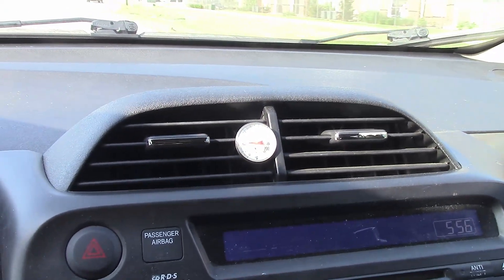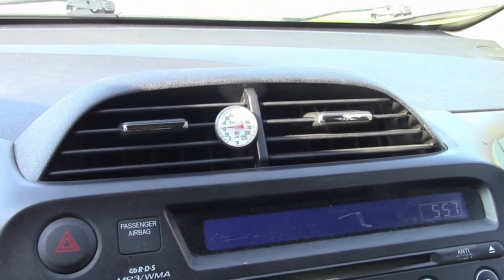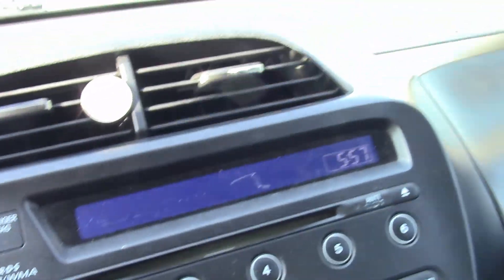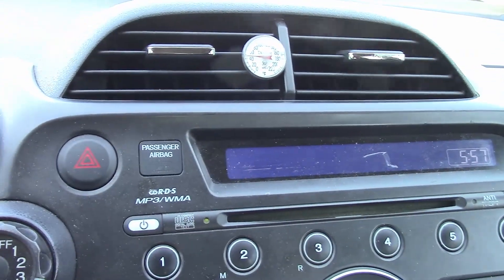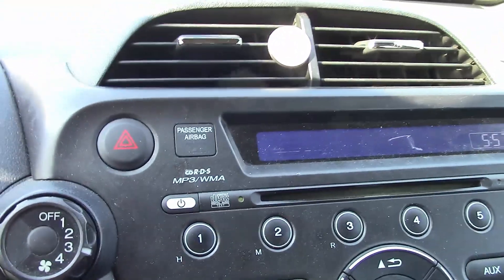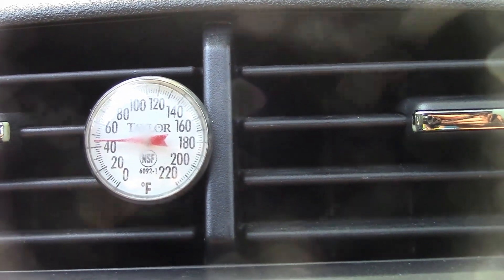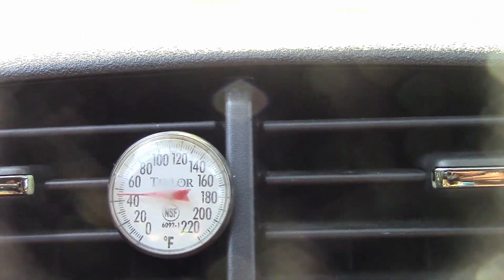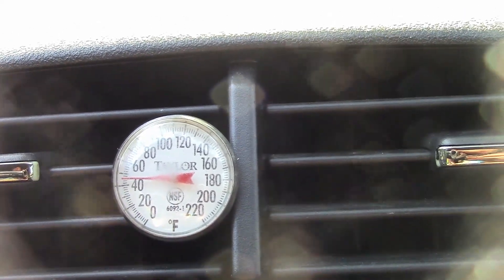I'm driving to the gas station to top off fuel since we got a fuel light on. We're getting very close to that 40-degree mark I referenced earlier — around 44 degrees — which seems to be about what an R134a system can do. We could add a bit more, but you have to be careful because at this point you are at risk of overcharging the system once you're near the target numbers.